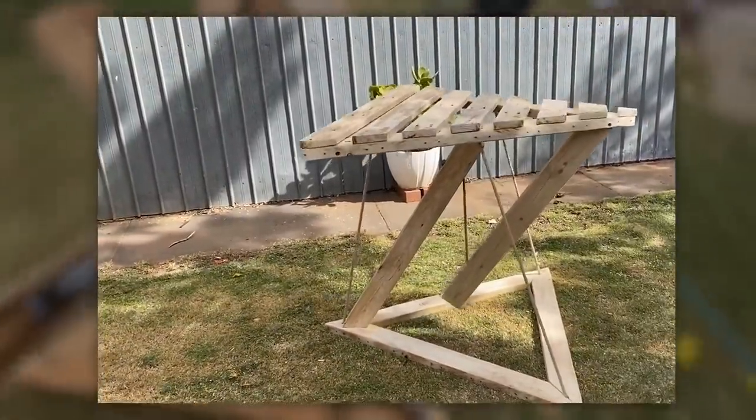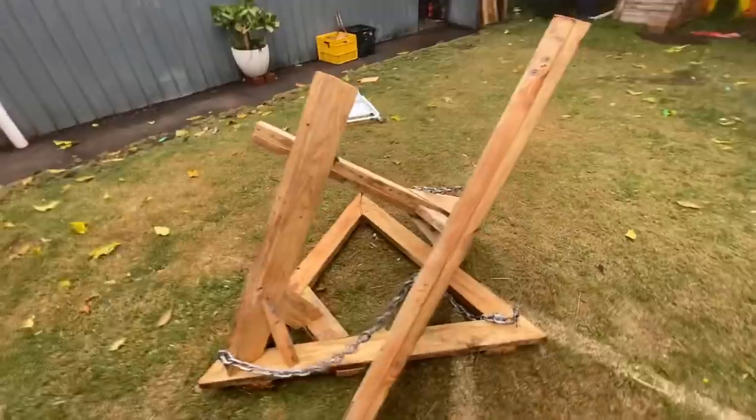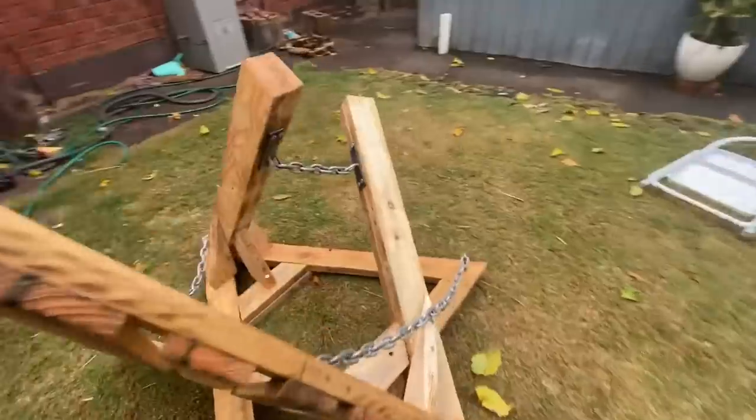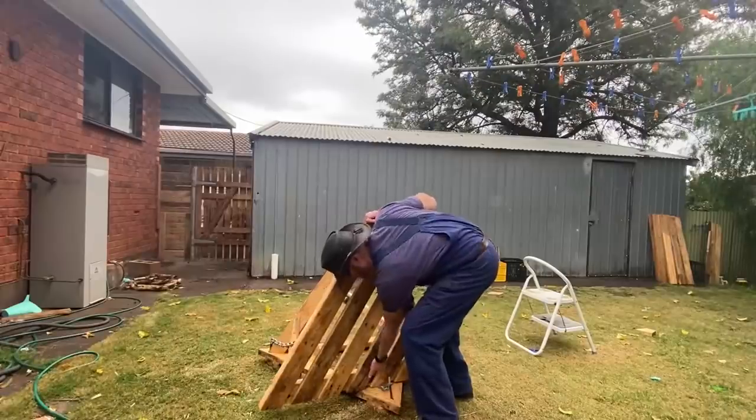And it went well. But I found that it was disappointingly low in its load rating. So I replaced the ropes with chains. Now it's working really well. So let me set it up and show you. Frame apart.